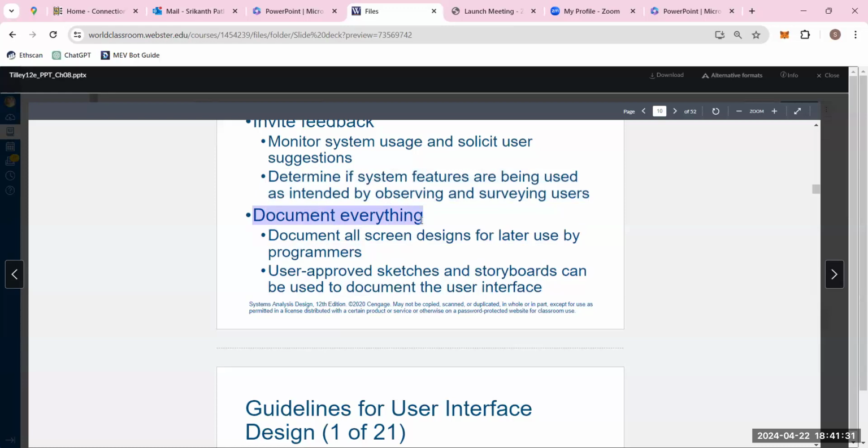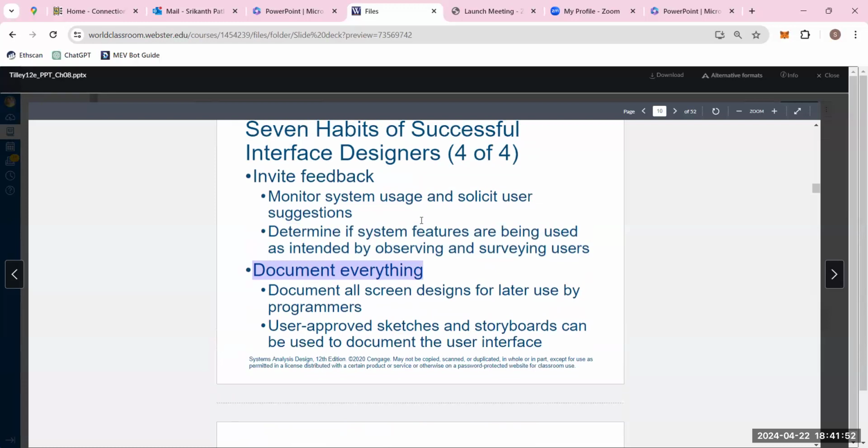Documenting everything. Again, this is a chapter on requirements engineering, right? Any discussions and interactions you have with the management or the end user, you need to make sure you document, so that it can be handed off to the developers so that they can incorporate that feedback. Because if end users don't see their feedback being used, they'll think it's a waste of time, right?